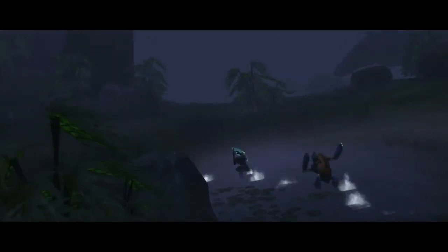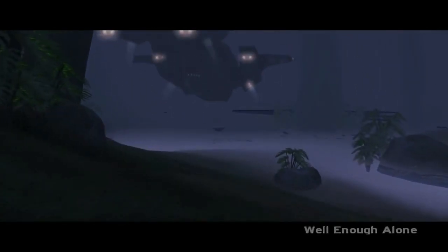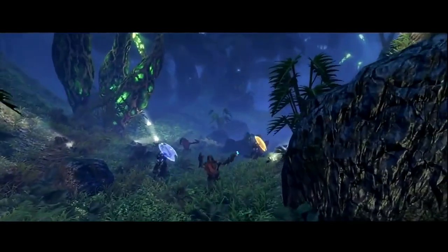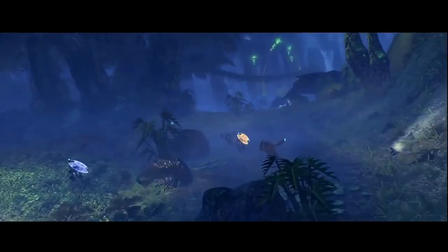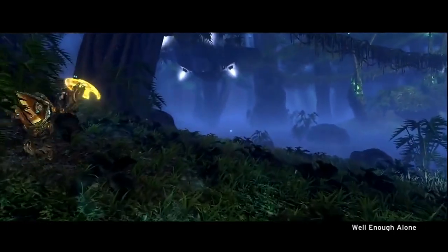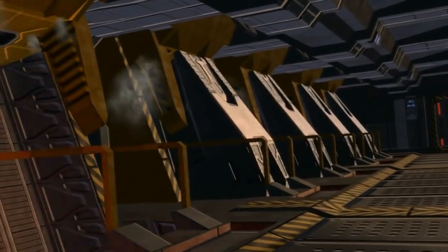In Halo CE Anniversary and in Halo 2 Anniversary, they had the original graphics as well as remastered graphics — click of a button and you can switch between them, admittedly a lot smoother in Halo 2 Anniversary. Why not implement a similar system? The default graphics being the hybrid mix of new and old style based on its lore explanation. Click the back button once and you switch to the new 343 art style completely. Click back again, you get the Bungie era art style, albeit with newer graphical fidelity.